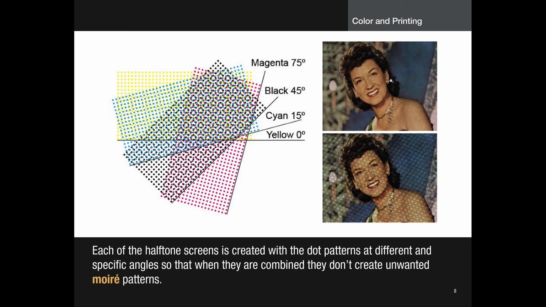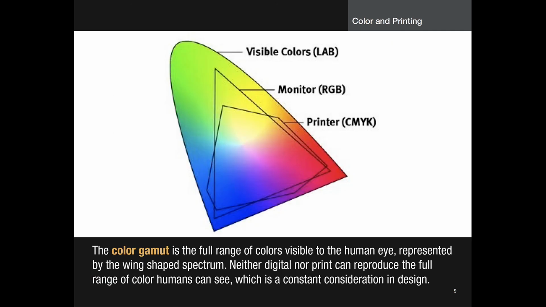So here's what this artwork should look like when everything's aligned properly. And here you can see what happens when one or more of the screens is just slightly off. You start getting this very mottled, splotchy pattern that goes throughout. Now, you as a designer don't usually have to worry about that. That's something on the printer's end, but it's important for you to understand how that happens. And so if you do see it crop up in a job, you'll understand why it happened.